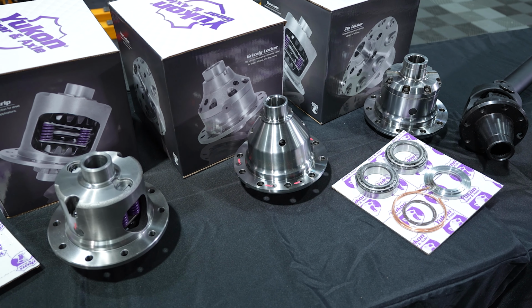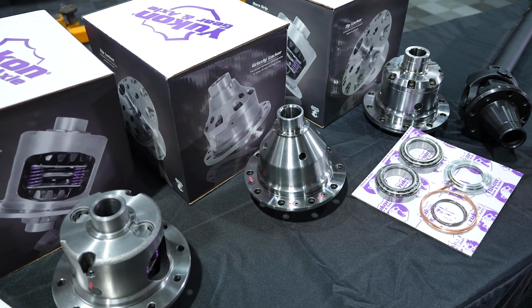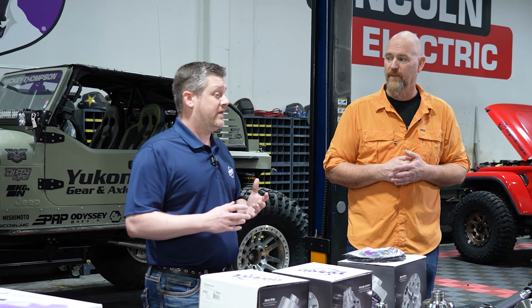It will disengage in a corner. You let off the gas, it'll turn, it'll allow you to move. It's going to bang, clunk, and ratchet and be really aggressive, but that's the best part for being off-road. These are really mostly designed for off-road use. You can drive them on the street, but if you're going to drive it on the street, we have something else for that that's a little bit easier to work with.